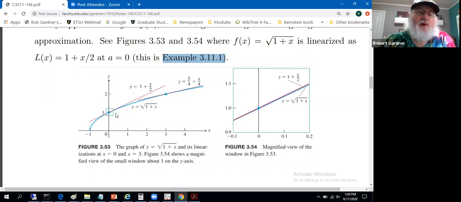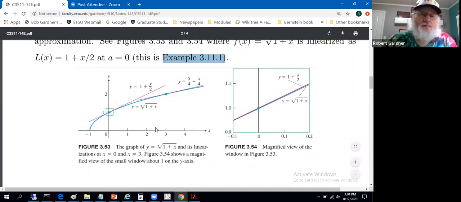But even over here where the function's curvy, if we take this little box here and magnify it, we'll get a picture that looks like this. So the function itself is in blue, so you can see it just barely, and the linearization is in red. And they're awfully close to each other when we magnify it. So they've increased the magnification to where these are tenths of units as labeled along the horizontal and vertical sides of the box there.